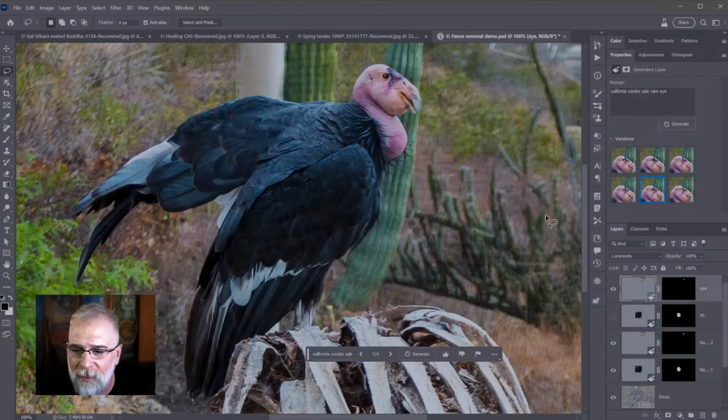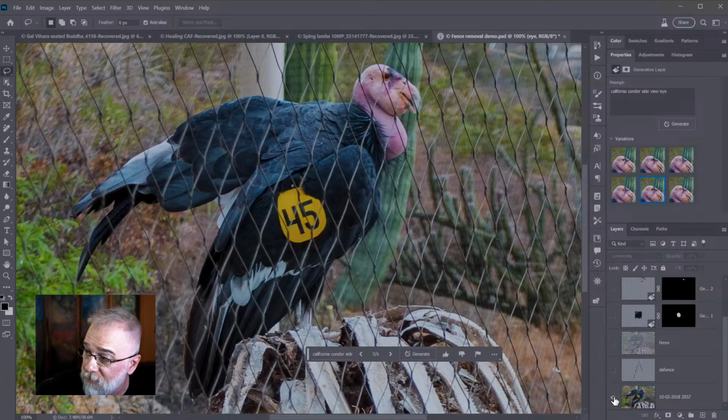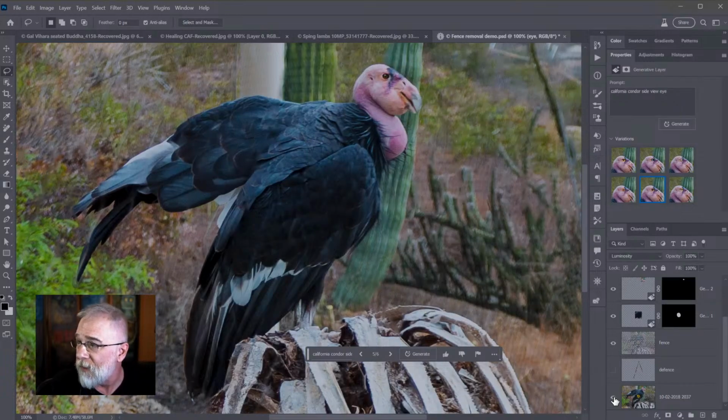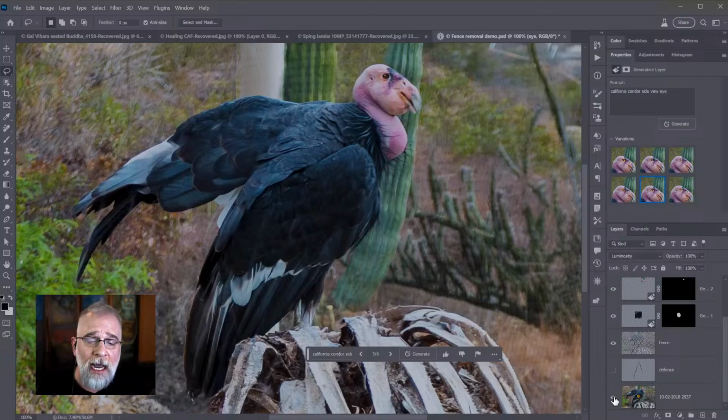I think that's what I want. So just to give you a sense of what I've done here, this is the original fenced in image, and this is the image we have now. Now I am working on a couple of monitors. AI seems to be always terrible with text and heads, says Cascade, especially where Firefly is concerned.